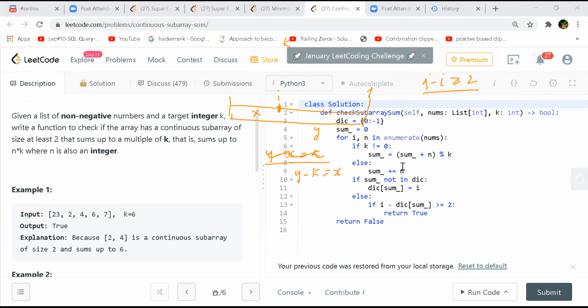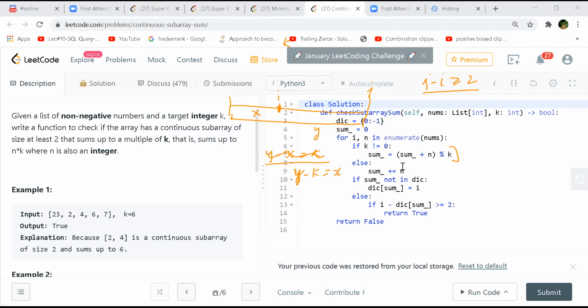Now we have to tell the interviewer how we come up with this condition, right? Now, in this case, our condition would be a little different. So now we are trying to do a modulus of k. We want to find the multiple of k.